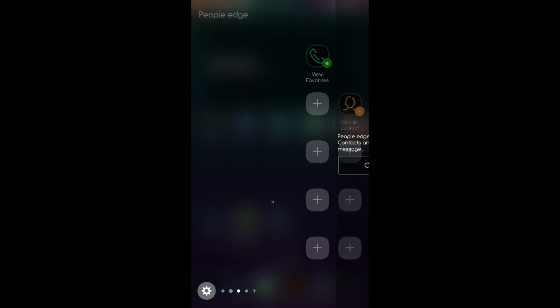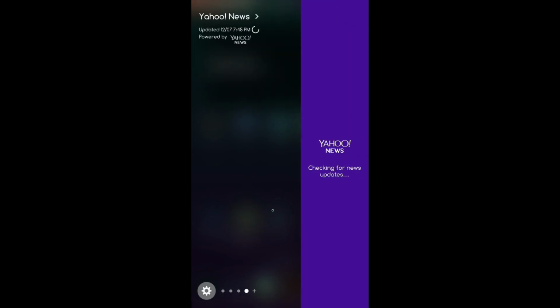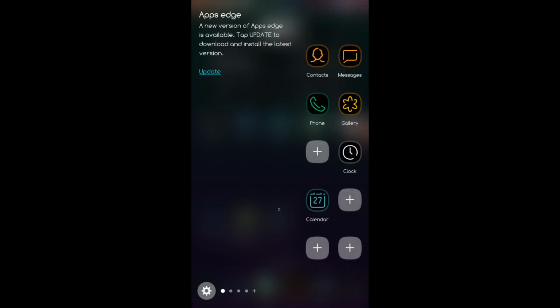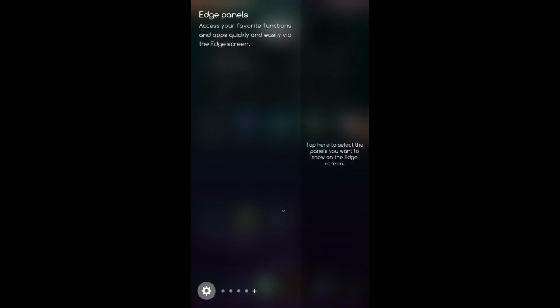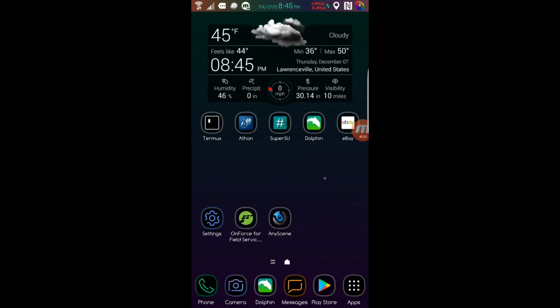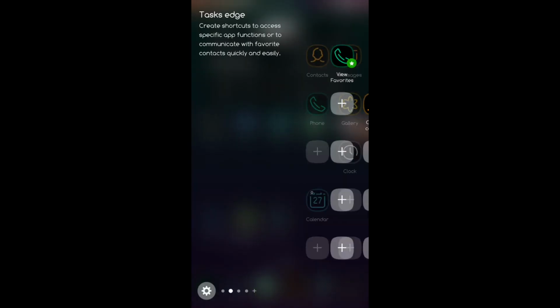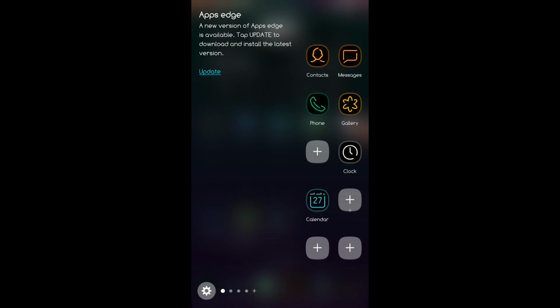This is another feature from Note 7 Edge, not native to Note 4. You can add shortcuts this way, if you want to.